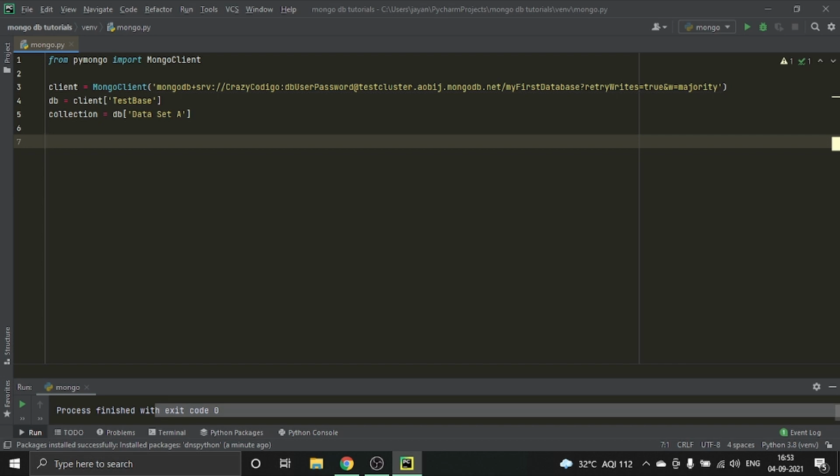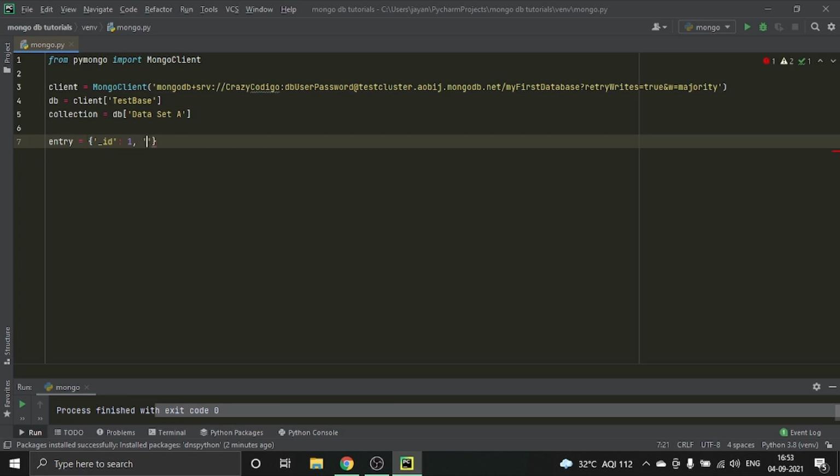So first off, let's make an entry. Let's put something into our database. The first thing you want to do is give it an ID. So this is your first field, ID. The way it works is this takes a dictionary, so this will be your key and the value. The ID could be anything. It could be an integer, a string, a float, anything. I'm just going to go with an integer and I'm going to put 1.